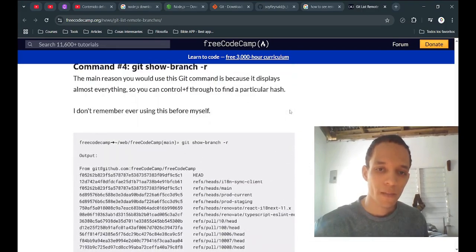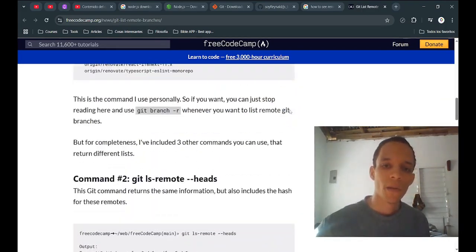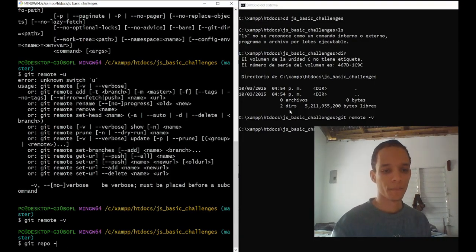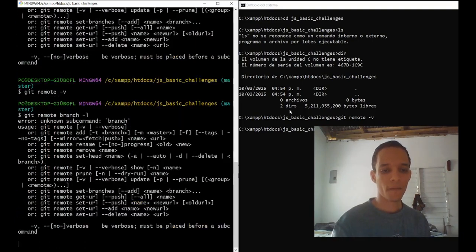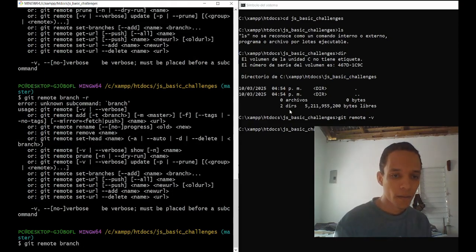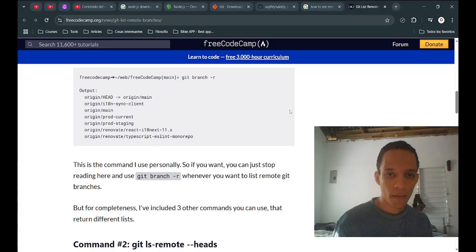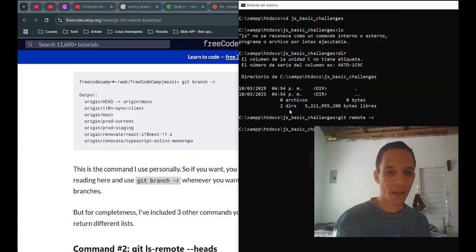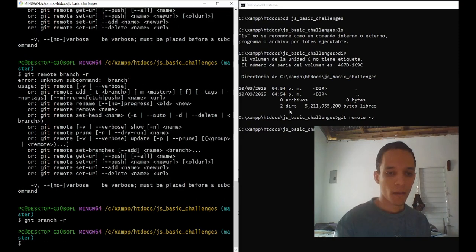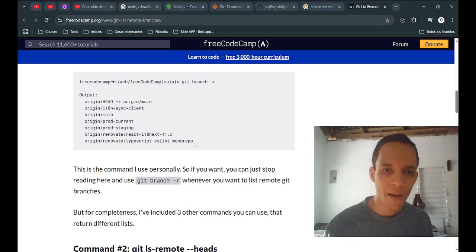I don't like any of these ones, but let's use, for example, git remote branch L, for example, or R. Git branch R, sorry. It is not showing anything. That's weird.